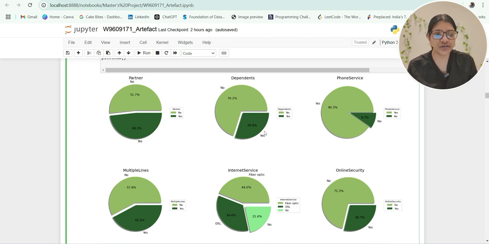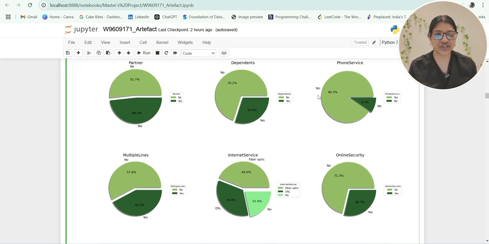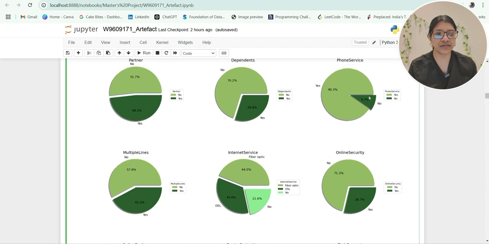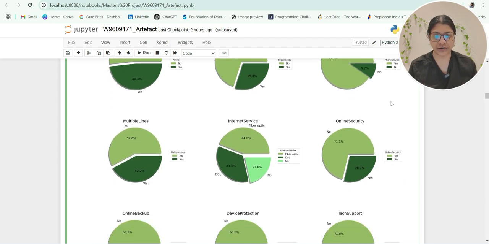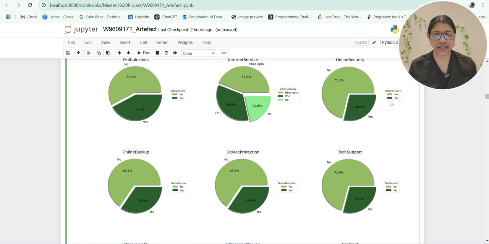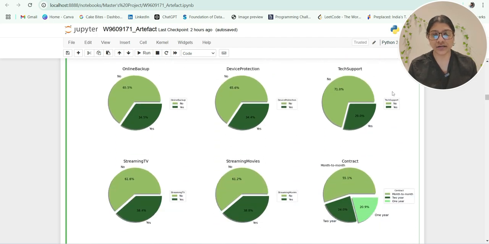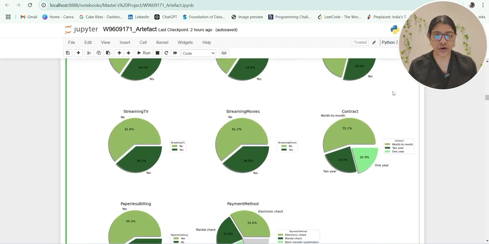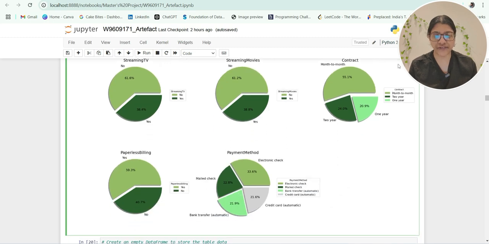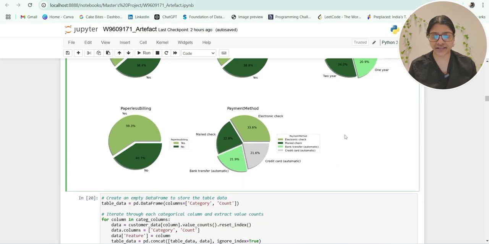Then phone service also, which customers had the phone service and stayed with the company, and which customers had no phone service and did not churn also. Like that, we have got pie charts for all the categorical columns. Very easy and interesting to view.